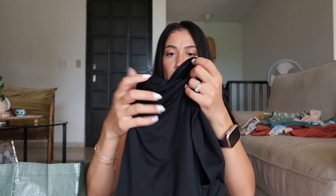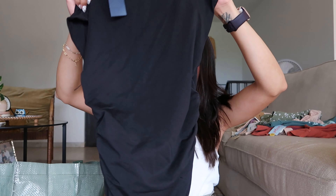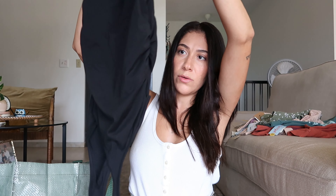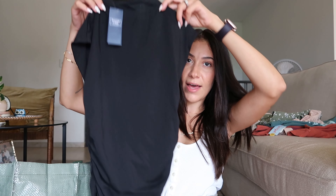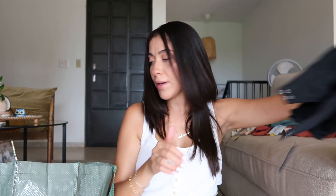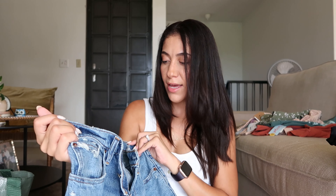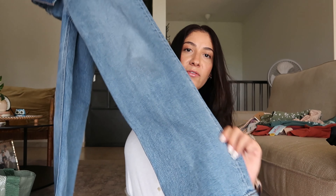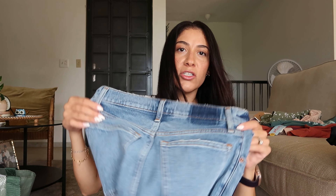Now last, I'll show you what I picked up for myself. I got a few things at Abercrombie. First, I picked up this high neck cropped sleeve black bodysuit with a little ruching detail on the side. It's a very flattering bodysuit — I really like the way it looks. I think it looks pretty with your hair pulled back because of the mock neck detail. I'm definitely considering it as one of the items I pack for our trip. Also from Abercrombie, I think I just found my new favorite pair of jeans — I've actually worn these several times already but put them in the bag so I'd remember to show you. They're a slightly baggier straight leg fit.